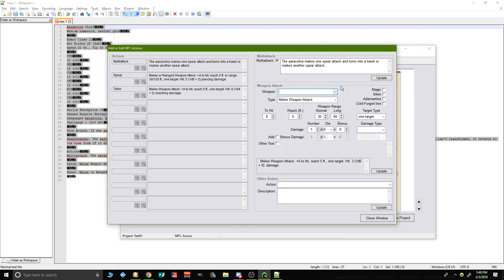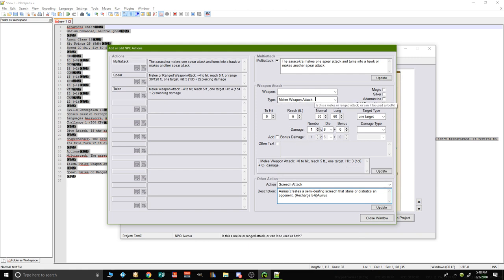So, okay, I don't see it there. Okay, let's see. There we go. Screech Attack. All right, so that's that. And see, it says heiress here. So I technically should have put that tag in the front instead of the end. So that was my bad. So I guess when you're using the pronoun for he, she, it, or that, you need to put it first and then you'd put your dialogue afterwards.